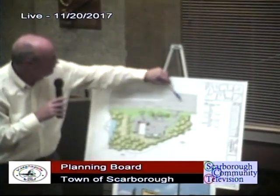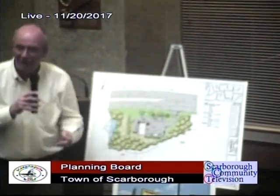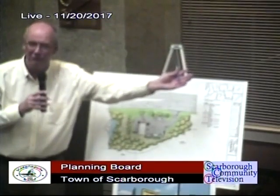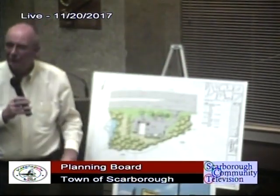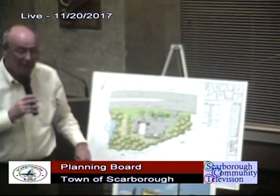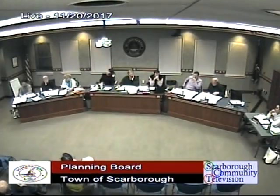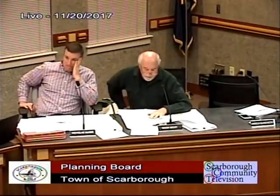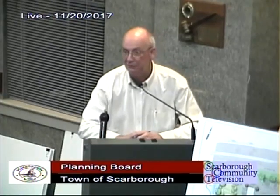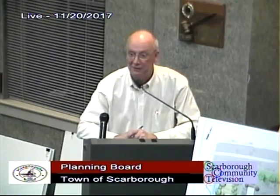I'm sorry, what are we looking at? That needle, you know how it narrows down that island? Okay. Yes, that's what allows for the left turn in traffic to go right to the Millbrook, yeah. Okay. So anybody who wants to head south is going to have to go north and somehow make a turn into the town hall and then come back. Yes. But again, I don't think that's unique, certainly not to Scarborough and certainly not unique to Route 1. There are a lot of areas with divided highways where your access is limited to the side of the divide you're on.